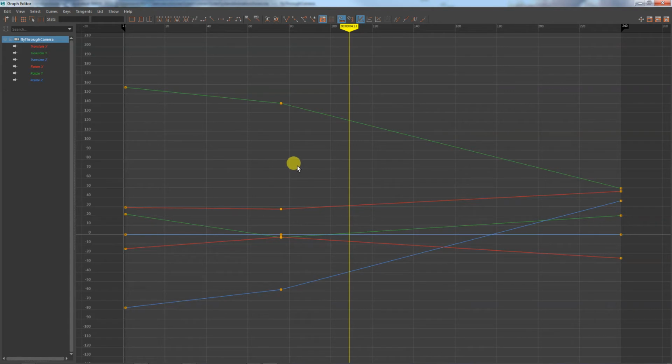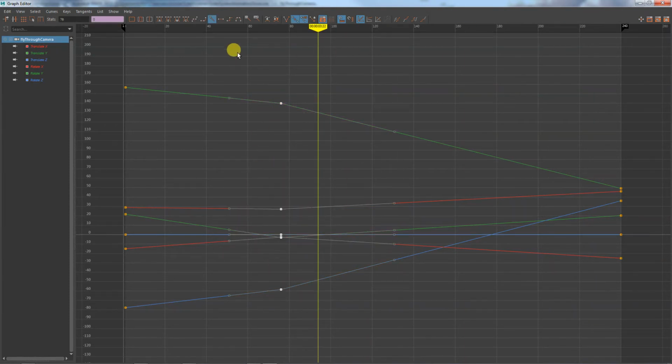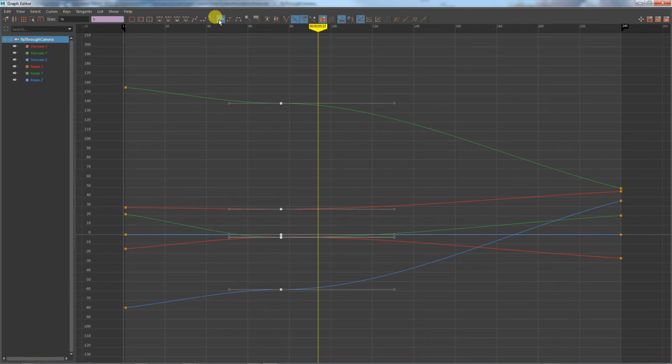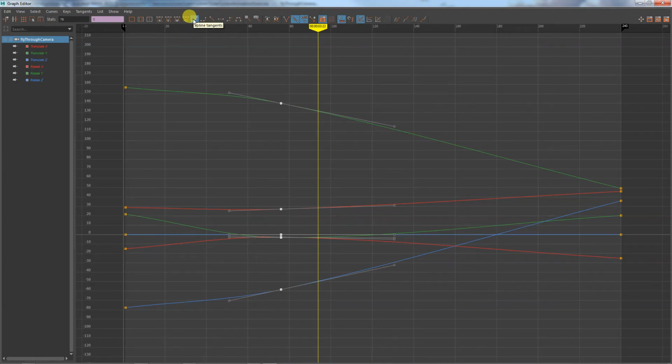And this is happening because we set our keys to linear because we want things to not be slowing down and speeding up. Now that makes sense for everything to do with the planets. It doesn't make sense for this. If you are transitioning from this pan over here to this one over here, we need a smoother transition. So I am going to choose, these are your options for your tangents. There we go, spline. I'm hovering over them. They tell me what they are, because I don't always remember which is which sometimes.